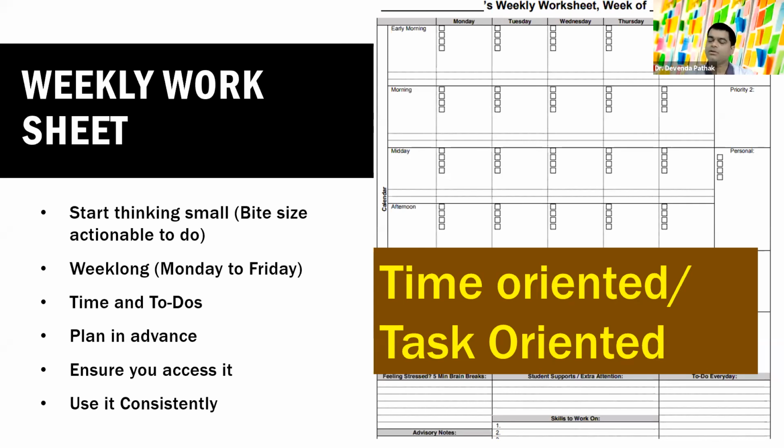So you find out whether you are time oriented or task oriented. Accordingly, you write in your weekly sheet, I'll read for 30 minutes, or I'll complete learning about the trachea, or I'll complete learning about the physiology of human. So write accordingly. You identify yourself and write. Neither is good, neither is bad. It's your own behavior which you have developed from childhood to now. Nothing is bad. Both of them are good. You identify yourself and then stick to that.